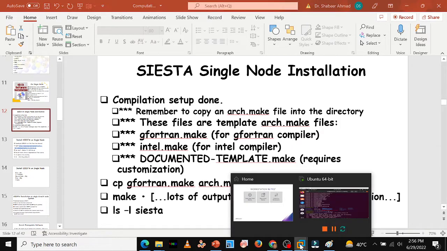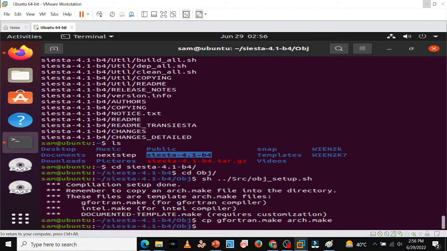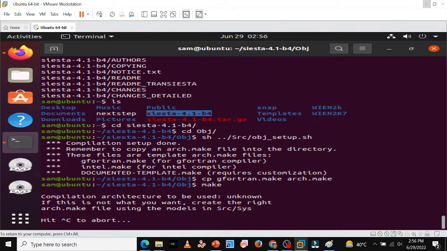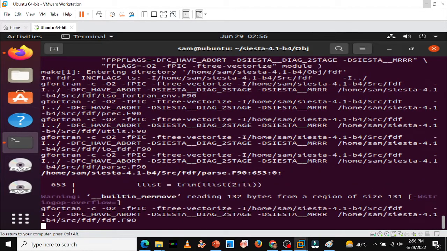So let's do it. cp gfortran.make arch.make, and then we will execute the make command. So here you can see that now the installation will start.